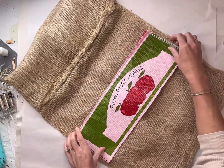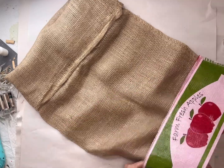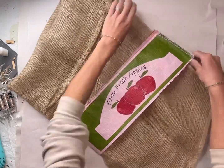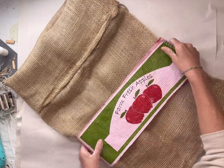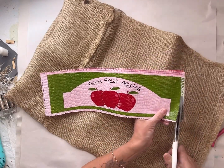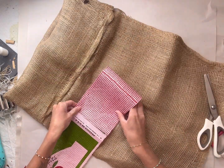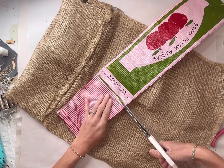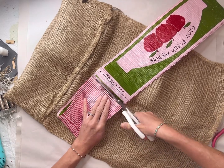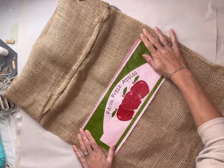I'm going to take the label and there's two options. You can either place it like the bag over the entire thing so you have a label on the front and the back, or you can just cut it, which is what I decided to do, so then I have two labels for another project. And I'm going to cut so I just have the single label.